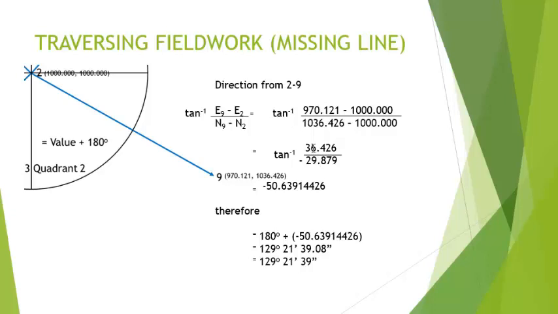In this case, the departure value is positive because from station number 2 to station number 9 is moving towards the east, while the northing, the bottom part, which is the latitude, is negative because it is moving downward from station number 2. It's moving down. That's why it is negative here. So all you need to do is apply the rules: the value you obtain here, add it with 180 degrees, and then similarly click the degrees button and you will get the degrees. Always round up the value here. Don't forget.